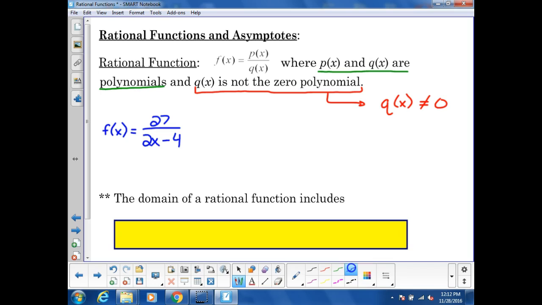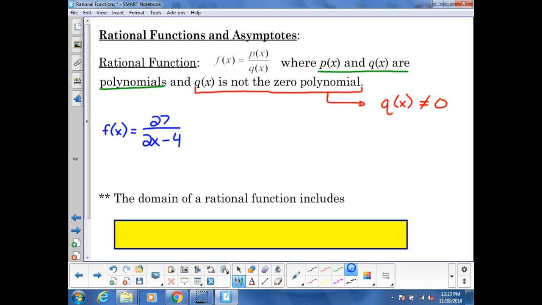Is that a rational function? Does it have a polynomial for a numerator? Does it have a polynomial for a denominator? Is the denominator 0? No. So it's a rational function. So do we have to write out, because that's not 0, but... We'll get there. I know what you're thinking about. That's this part down here. Okay. Yeah, we'll get there. We're just making some.